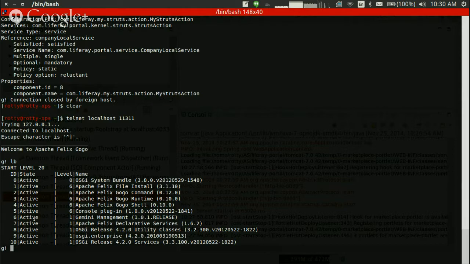That means everything is up and okay and doing well. And you can see here we have the Apache Felix Gogo shell, we have declarative services, we have some other dependencies here, and the system bundle.